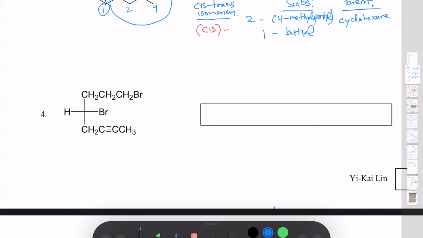And the second reason is that this Fischer projection right away tells us that we need to consider chirality, because that central carbon, since it has 4 different groups, there's no 2 similar groups, we know right away that that is a chiral carbon. So it already tells us to pay attention to stereochemistry. So with those two things in mind, we can go ahead and start the process of finding the name for this compound. So the first thing is, again, finding the parent chain.